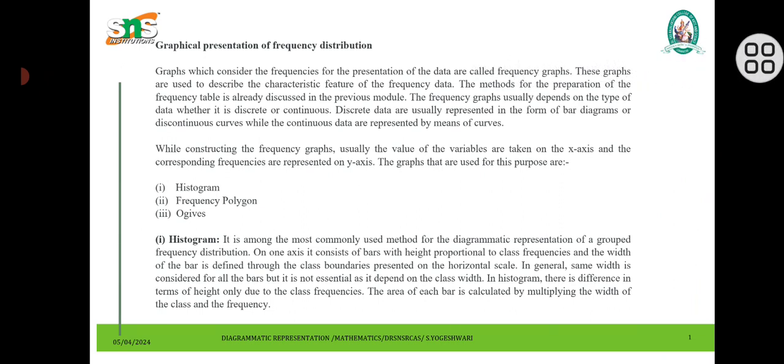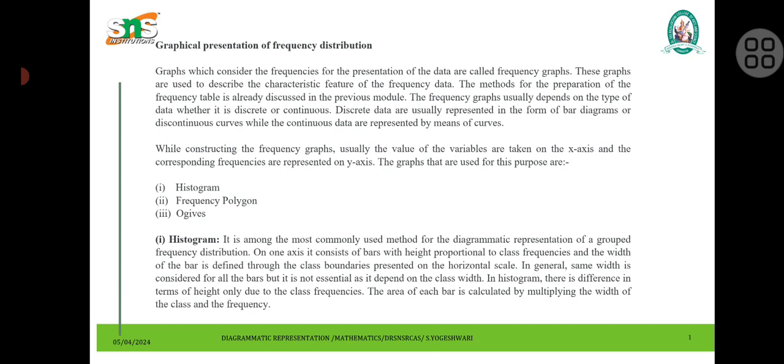The graphs which consider the frequencies for the presentation of the data are called frequency graphs. These graphs are used to describe a characteristic feature of the frequency data. The methods for the preparation of the frequency table were already discussed in the previous module. The frequency graphs usually depend on the type of data, whether it is discrete or continuous.